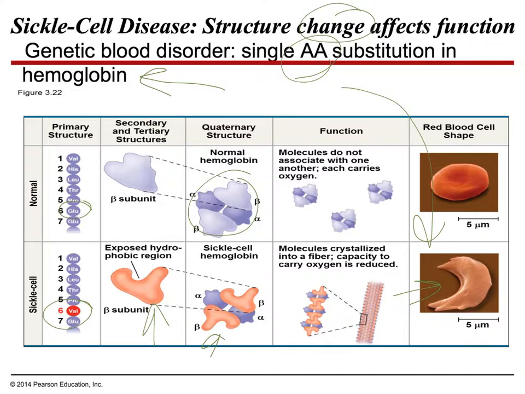This does not move through the blood vessel the way it should. And so these people have what's called anemia, where they often are very weak and fatigued. It's very painful. So kind of an awful disease, and it's based on just one amino acid substituting with another.